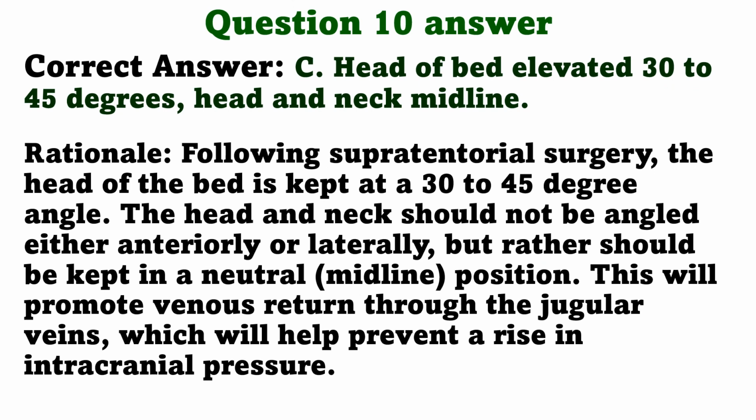The correct answer is C. Head of bed elevated 30 to 45 degrees, head and neck midline. Rationale: following supratentorial surgery, the head of the bed is kept at a 30 to 45 degree angle. The head and neck should not be angled either anteriorly or laterally, but rather should be kept in a neutral position. This will promote venous return through the jugular veins, which will help prevent a rise in intracranial pressure.